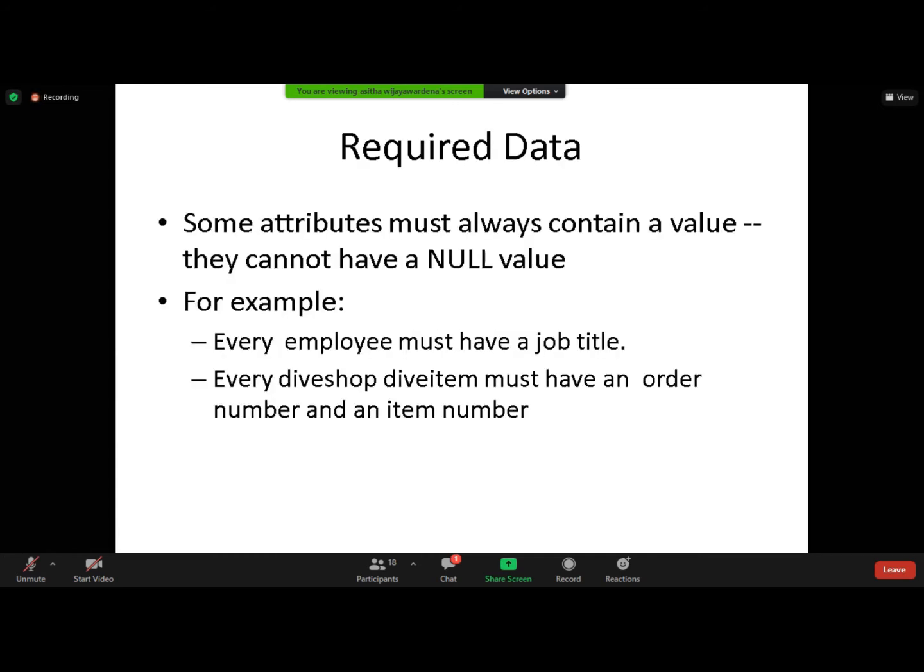Now we look at required data fields. In some attributes, as we discussed, it should always contain some value. Therefore, we cannot allow null values, or it cannot be blank. For example, every employee must have a job title.